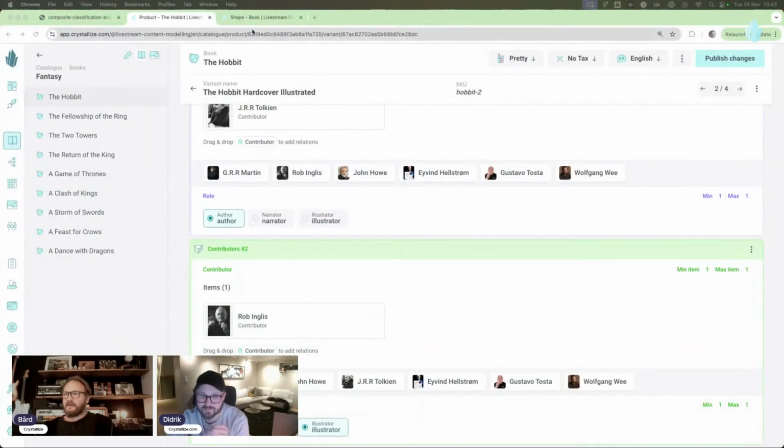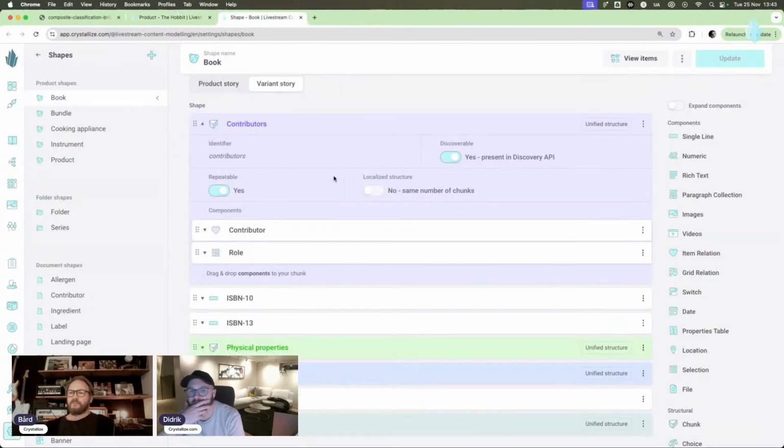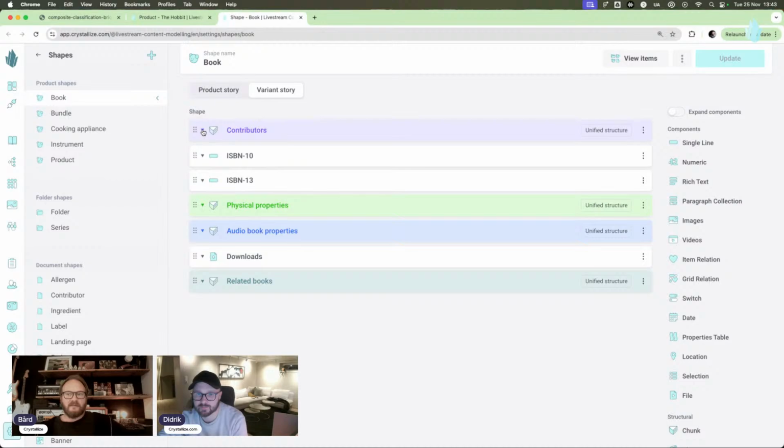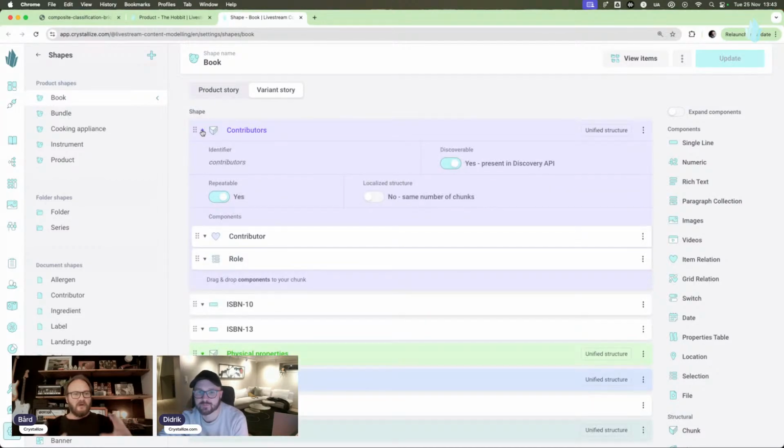Let's take a look at how the shape would be set up here, right? So we've shown this before, but it's the shape of a product type book. We have some components on the product level, but we're interested in the variant level, because it's on the different editions of the book that contributors vary in this case.